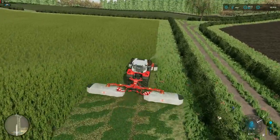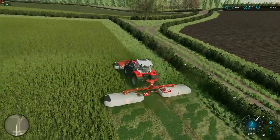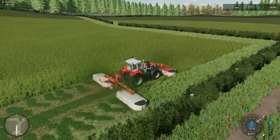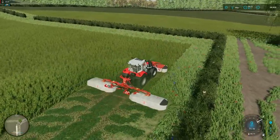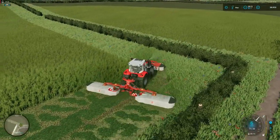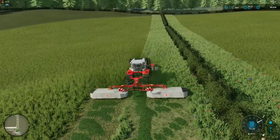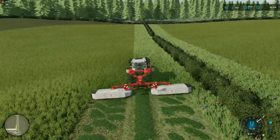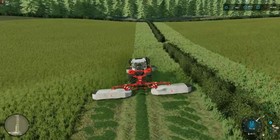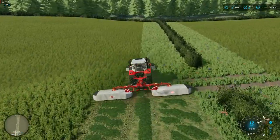So I don't know if we should keep them all as grass fields, or put one as an arable crop. Oh, I'm not sure what we should do for the best. So tell me what you think. Who thinks I should keep four grass fields, and who thinks I should put one as an arable crop? And if I should put one in an arable crop, which one?